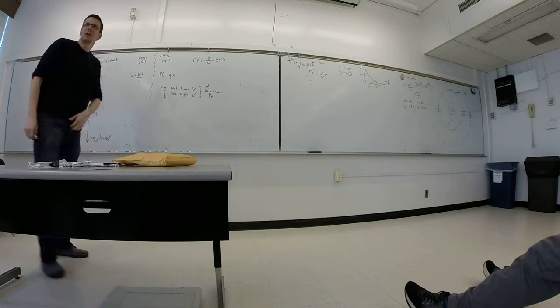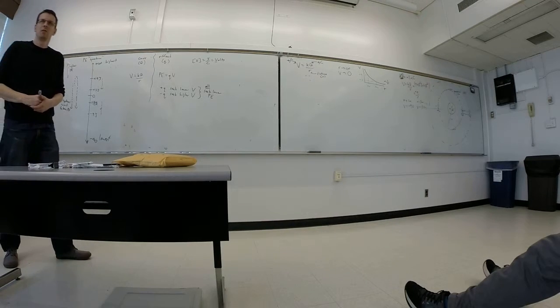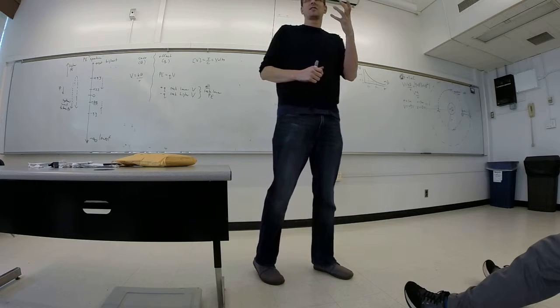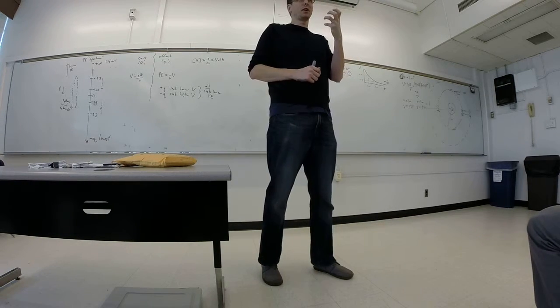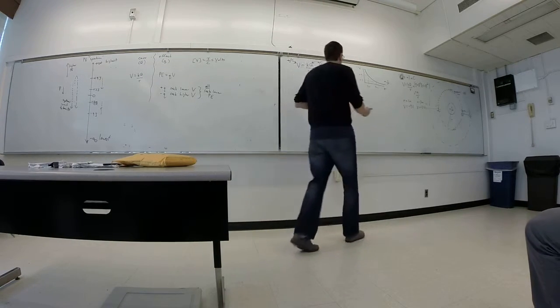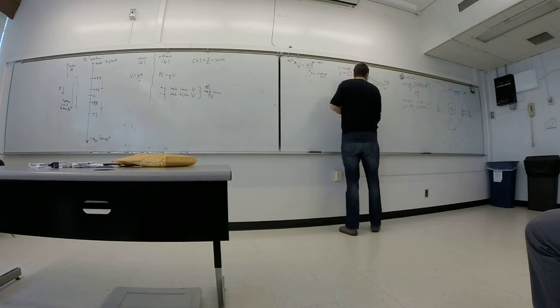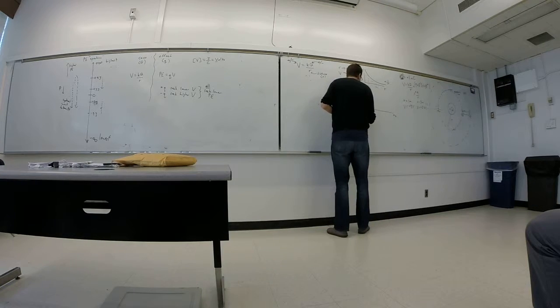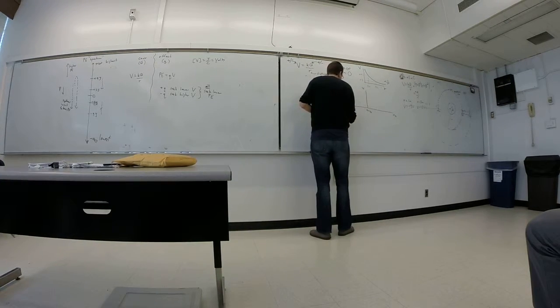So what we do is we imagine that we are walking along this axis with some special box, and that box is going to tell us what's the voltage at that point. All right? So what would this look like? I'll draw the voltage versus x. Here's plus x, here's x equals 0, and over here is minus x.